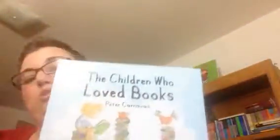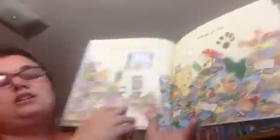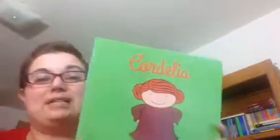Next I have a couple of picture books. This one is so sweet — 'The Children Who Love Books.' It's all about being grateful for what you have. It says: 'Angus and Lucy didn't have very much — they didn't have a television, they didn't have a car, they didn't even have a house — they lived in a trailer. But Angus and Lucy had books, hundreds of them.' It goes through how rich our lives can be with books, and it's a great way to build a love of reading.